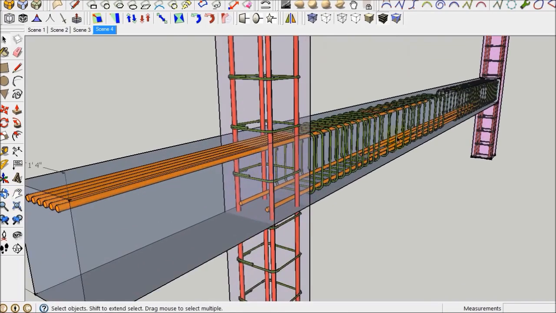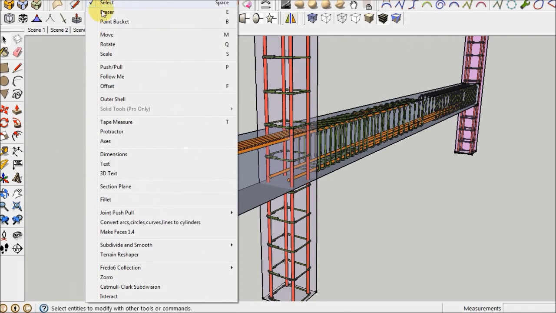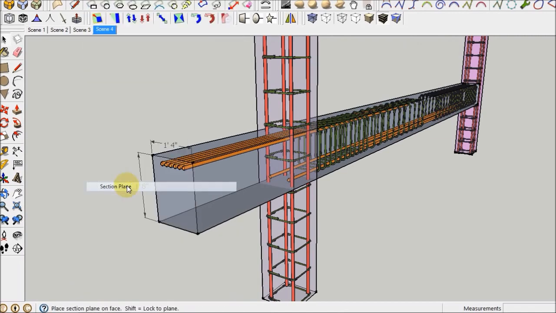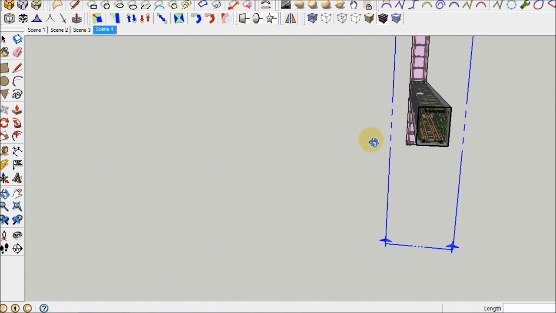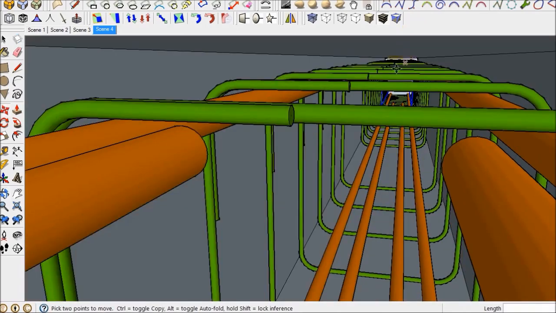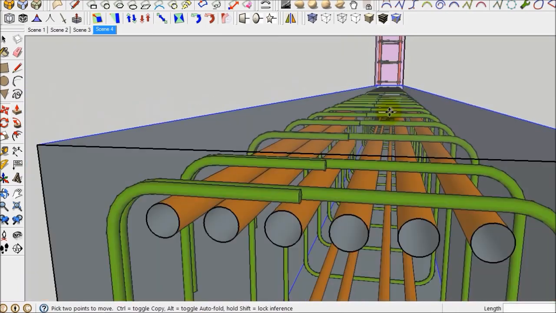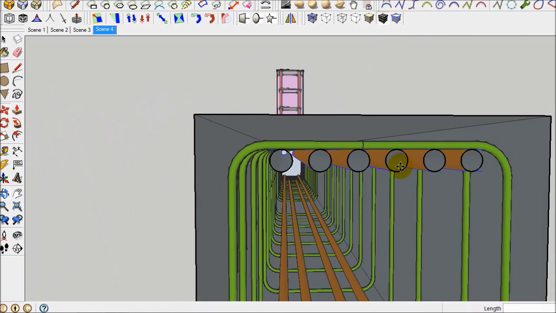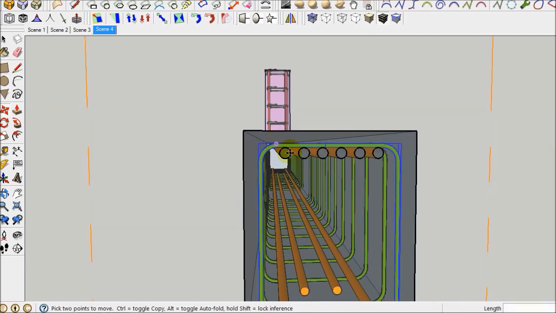The thing I found, though, that is interesting, like if you do a section view of it, where's my section view tool? Section plane, there you go. If you look at it, zoom out, come on. This is really well rehearsed. I had the bars originally in the corners of the stirrups. And you can see you can't space perfectly because there's a bend in the stirrups. You can't bend stirrups straight.